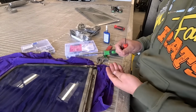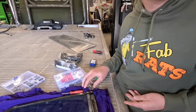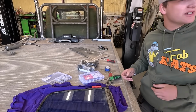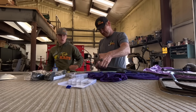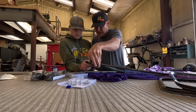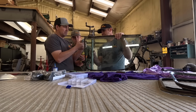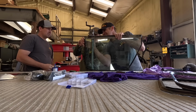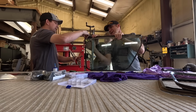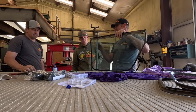All right, what you got going, Hunter? Putting in binding screws so the window will fit. Yeah, I should have probably clamped it like you said. Do we have those still? Yeah, somewhere. Hold that window up so we don't scratch it. There you go. I think it'll work. You'll have to hold it in. Not easy. Don't go super tight. We'll have problems. I think they're aluminum.